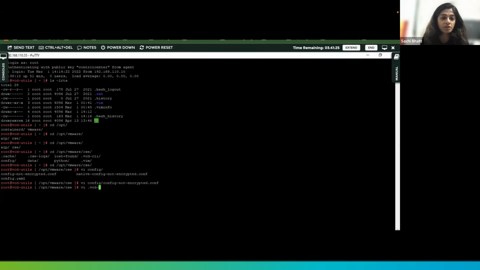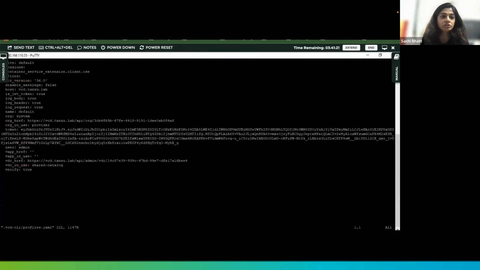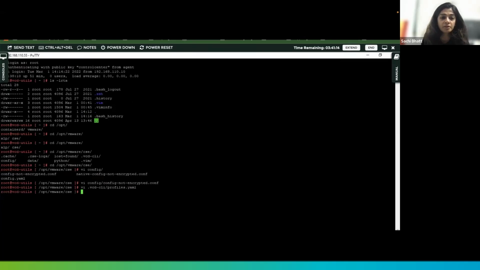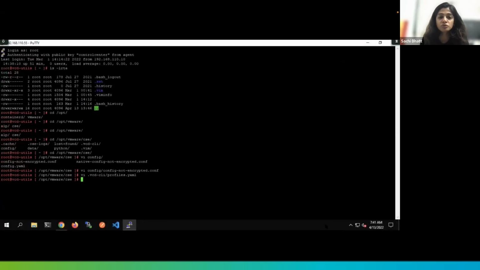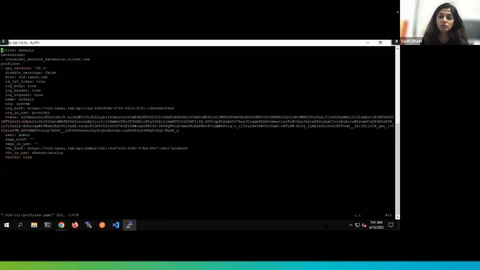Over here, we are going to look at the profiles.yaml, which defines VCD CLI, and it uses the container service extension plugin. So with that, you can use VCD CLI to manage and connect to your VCD server.